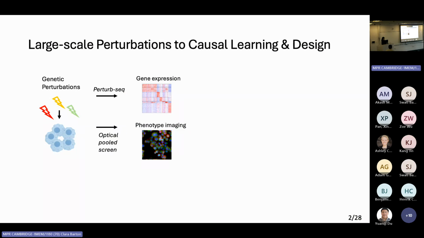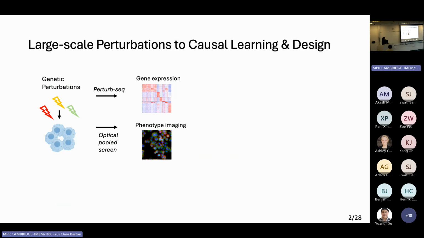Because we have access to biotechnologies that allow us to do large-scale perturbations. So here are some illustrations of the perturbations I'm going to be talking about today. These are enabled by gene editing tools, where you can go into each individual single cell and make very precise edits on individual single genes or combinations of them. And after perturbing those genes in the single cells, you can then read off their corresponding effect using different technologies.